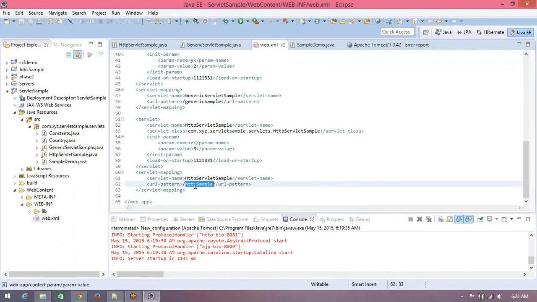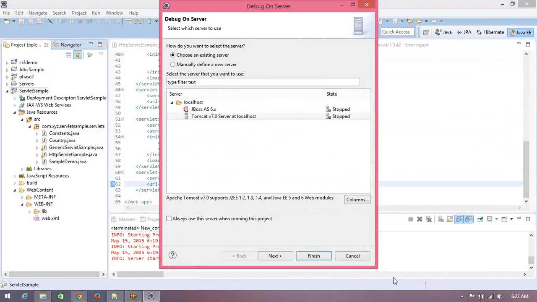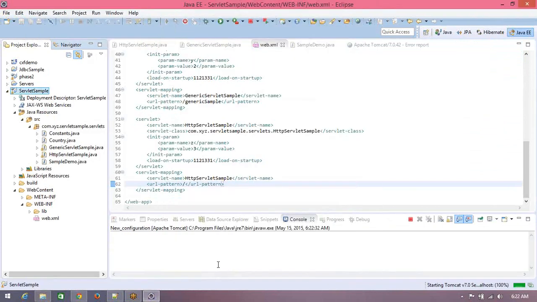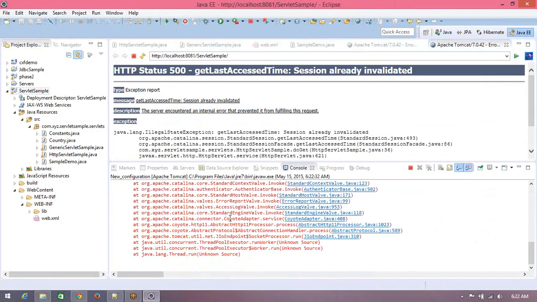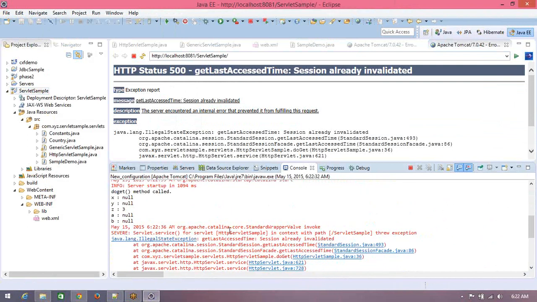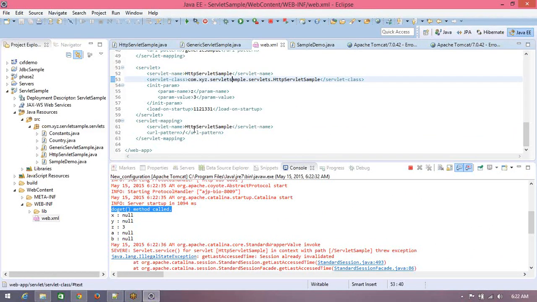Remove this one; only slash is enough. What will happen if we run this program? See, it directly called doGet of the HTTP servlet. Why did it call doGet? Because my URL pattern is only slash. It will directly call.